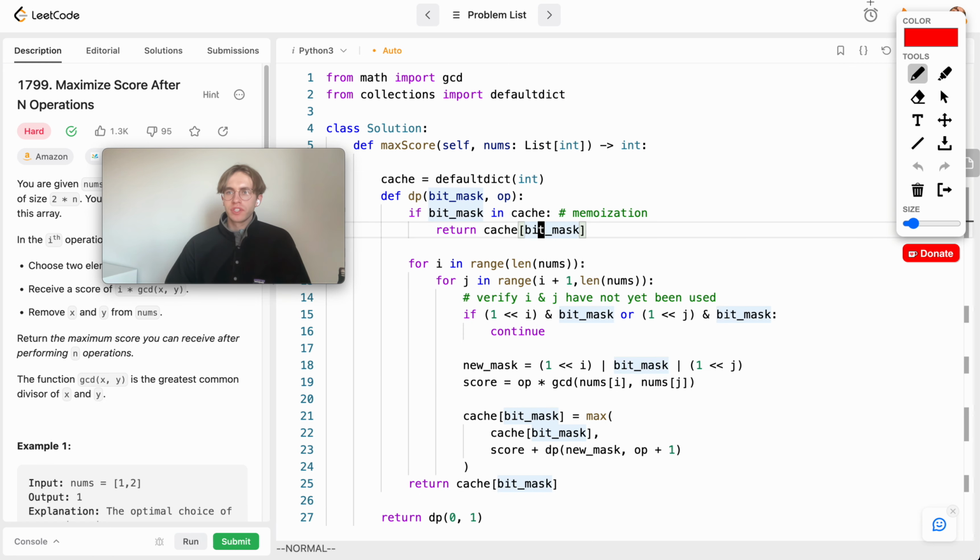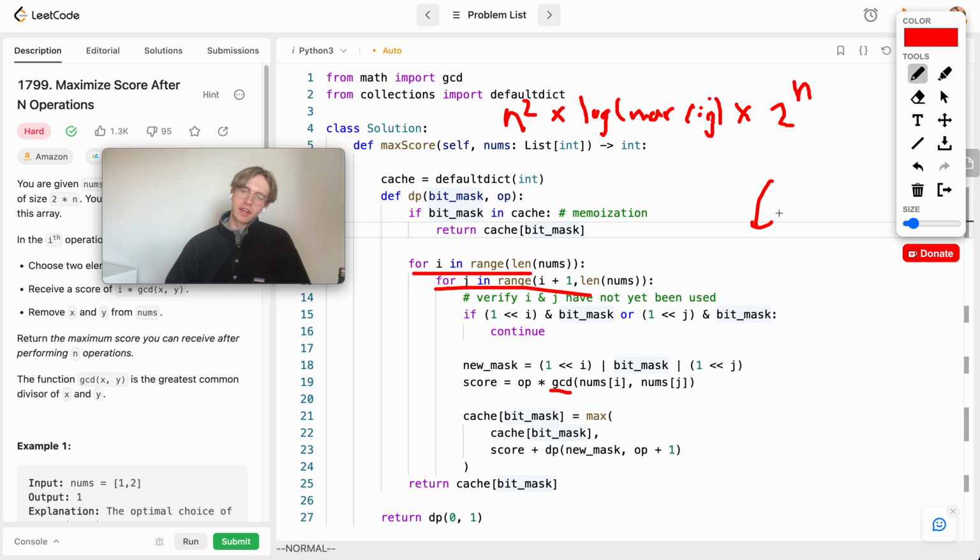But once again, the time complexity is n squared, since we want to go through all the different possible permutations. And then we also want to multiply it by the time complexity of this GCD function, which is like log of the maximum of those two numbers. So log of max of the number at I and the number at j. And then multiplied by, what else here? 2 to the exponent n, because our decision tree at every step, you can either include that number or not include that number in our GCD function.